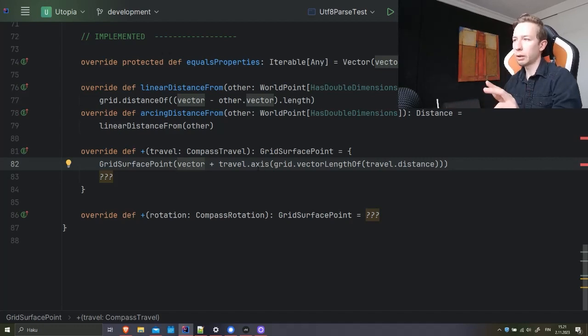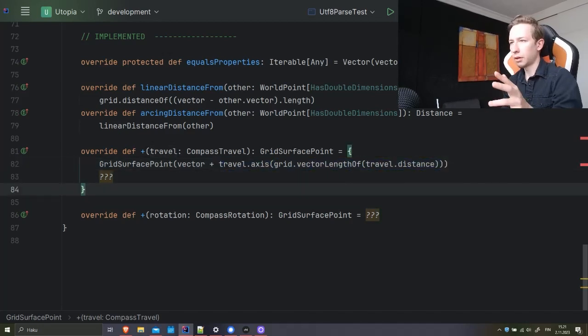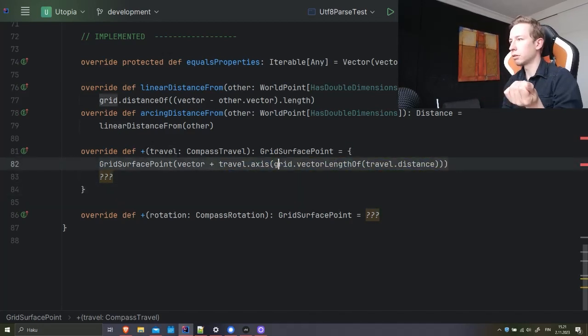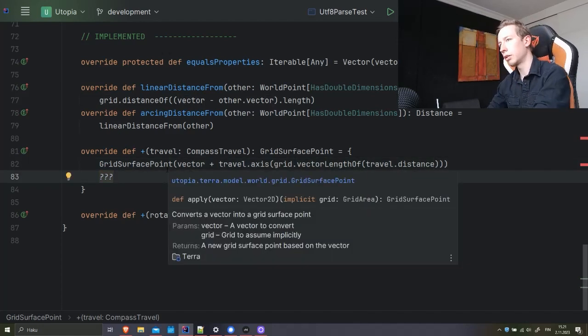That's why we use this .axis and took the risk, because it's such nice syntax. And here we just transform the travel distance into vector length, so that we're dealing with vector coordinates.